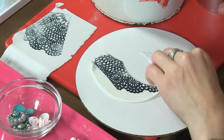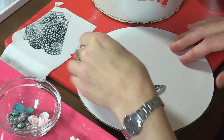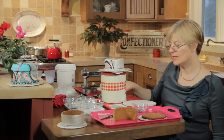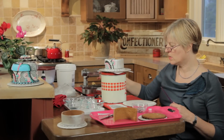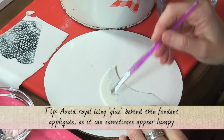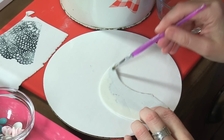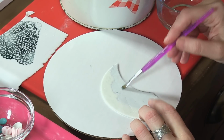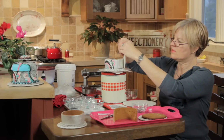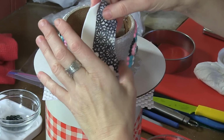I'm noticing that my food coloring is still a little damp on top, so you just want to be careful about pressing too hard on it because you might smudge it. Now to stick down fondant appliques, I like to work with corn syrup, as I said before, because thick royal icing can be a little too lumpy. So I'm just taking a little bit, just needs to be tacky, and dabbing it on the back of the applique with a little paintbrush. Don't want it wet, just tacky. And it's going to sweep kind of like so on up the side.